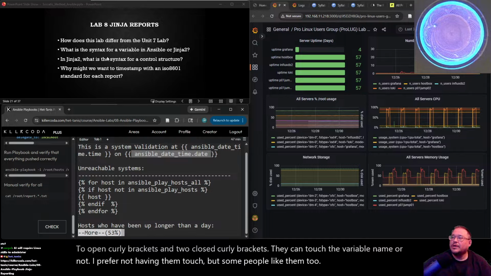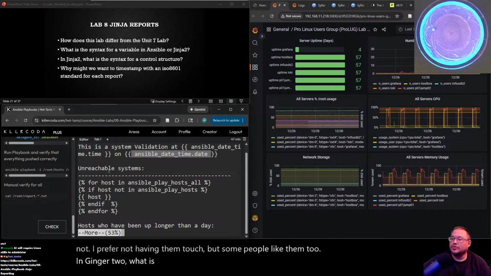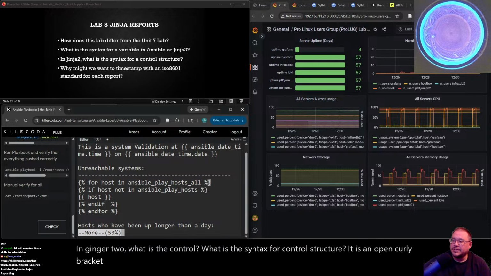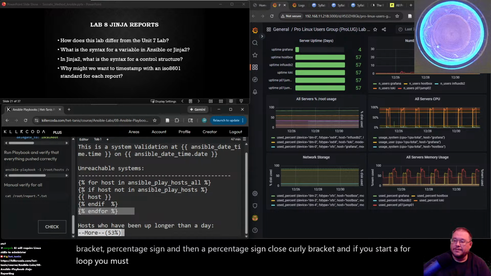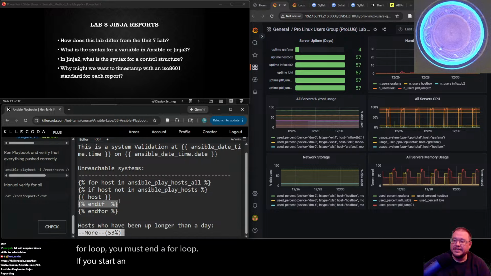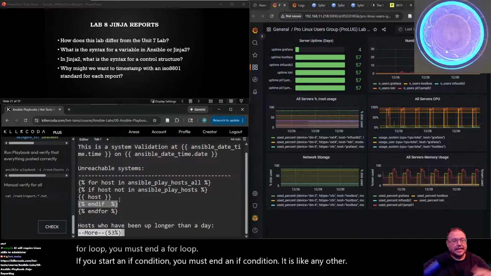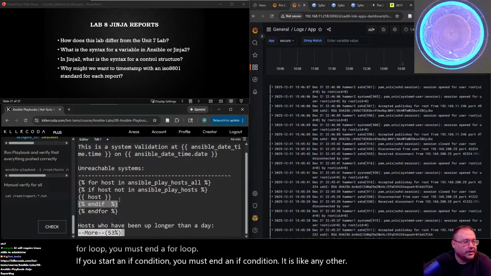In Jinja 2, what is the syntax for control structure? It is an open curly bracket %, and then a %, closed curly bracket. And if you start a for loop, you must end a for loop. If you start an if condition, you must end an if condition. It is like any other syntactical thing that you might run into in your career.